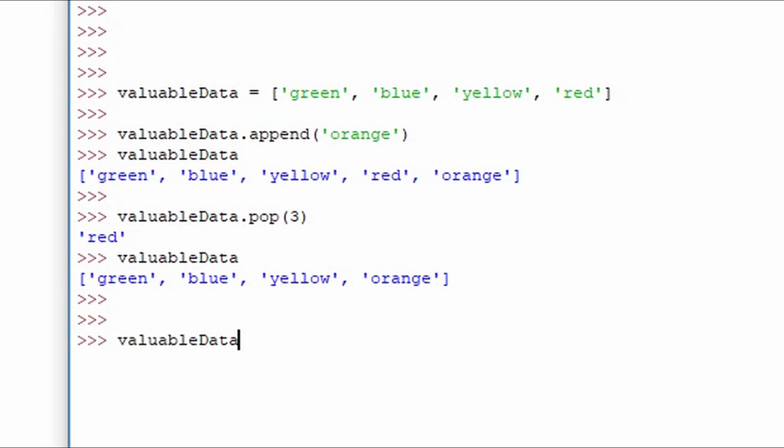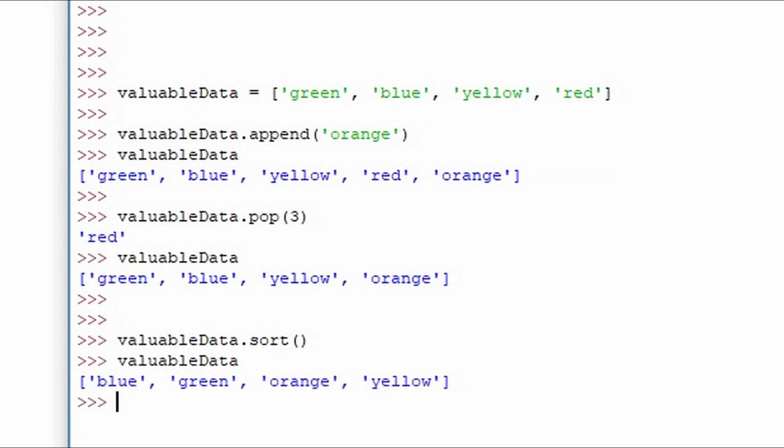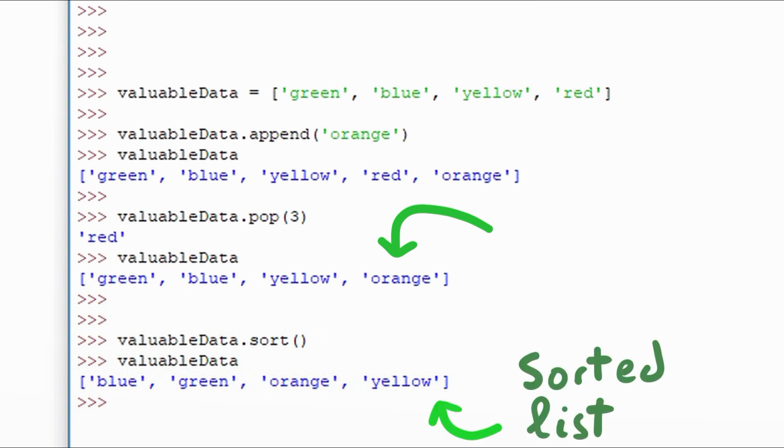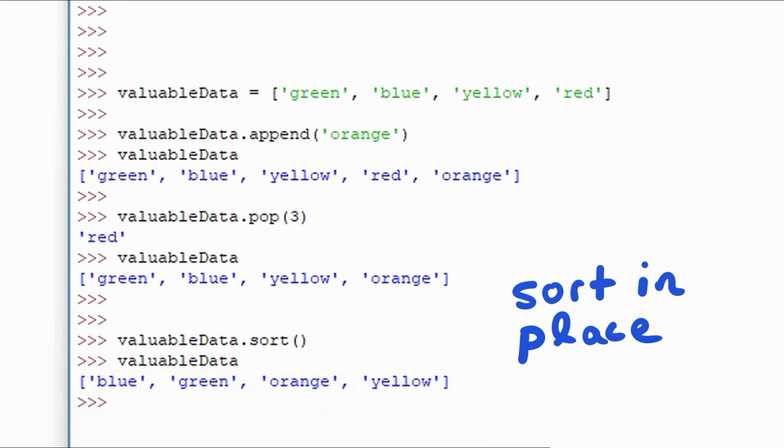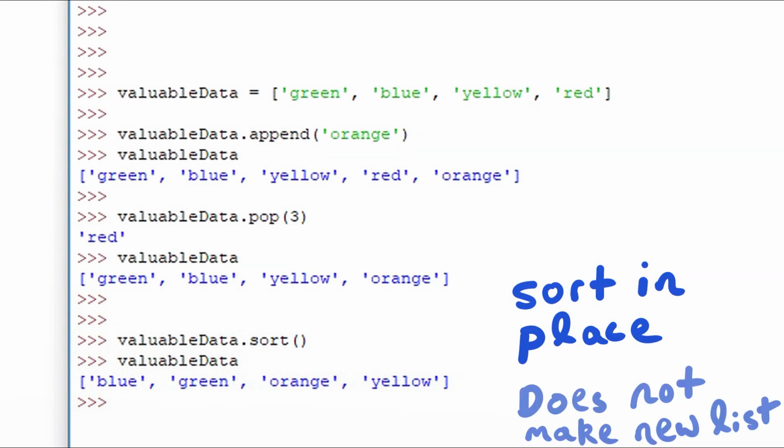The last method we'll take a look at in this video is sort. Sort allows us to arrange values in a set in a particular manner. When we sort a list of strings, it defaults to ordering in alphabetical order. Notice that the list above is not in order. But then after sort, we get an alphabetically sorted list. This sort is a sort in place, meaning we don't create a new list, but we modify the existing one.